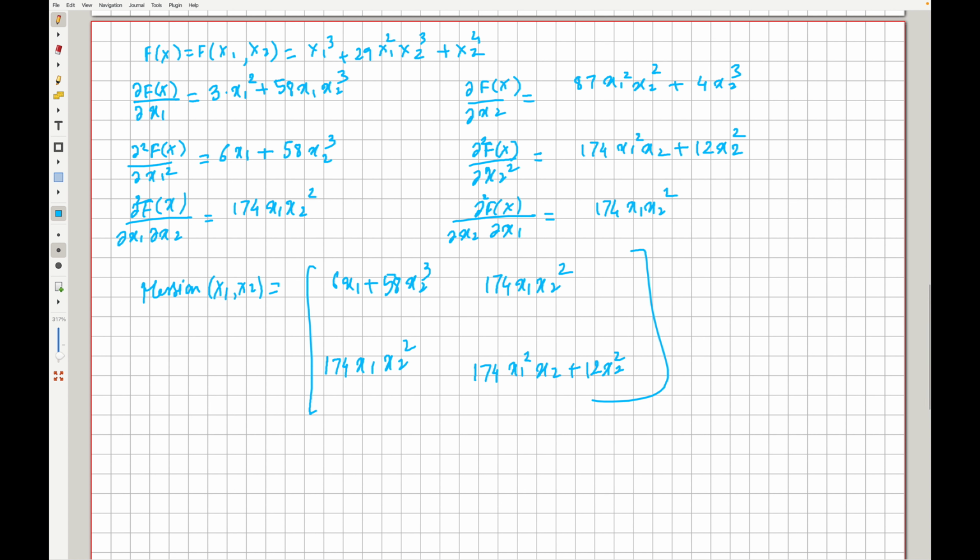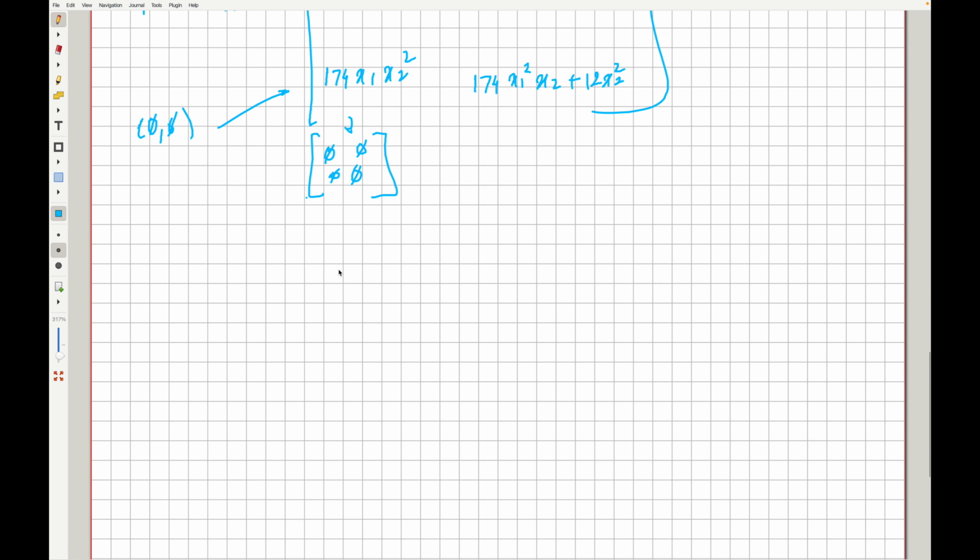Now the issue here is that if we try and calculate the Hessian at 0, 0, what happens is we get a Hessian that is all zeros. And so you'd say, Nilesh, earlier you said that the Hessian helps us find this curvature, and here if we get 0, 0, how do we proceed? So is that a fail? The answer is no. We do have a 0, but that is the information we have. What we can do after that is add some noise to the values that we have and see what happens.